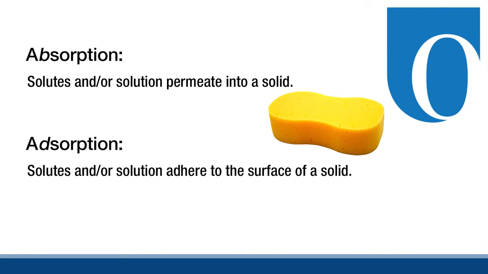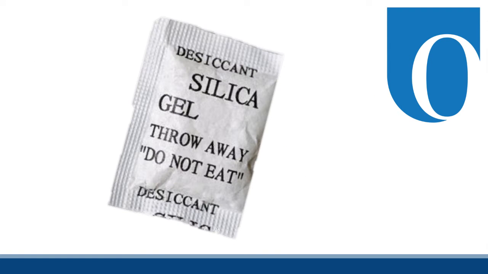The process of adsorption is when something adheres to the surface of a solid. To understand this process, think of the Velcro catch and throw paddles. When the tennis ball is thrown, it will stick to the Velcro paddle, but it will not go through. We have all seen before the do not eat packages in our clothes pockets and backpacks. The material inside of these packages is an adsorptive material and it keeps new products dry since the moisture will adsorb to the package's contents. These packets actually contain silica gel, which is the most common stationary phase in normal phase TLC.